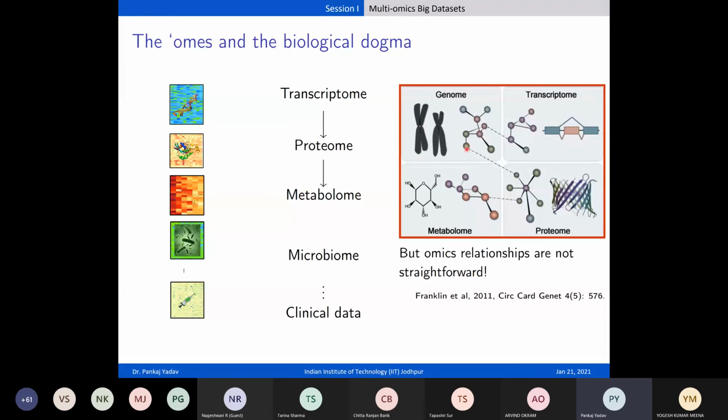And if we change or delete this, you will probably see that this protein is also affected, or it no longer exists, or its function has changed. So we have to perform these kinds of studies, or draw these lines across the different layers. We need to develop these omics relationships, but they are not that straightforward. We need to understand many things in order to draw these lines across the layers.